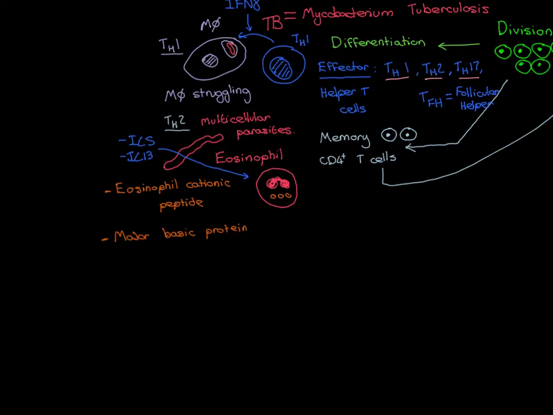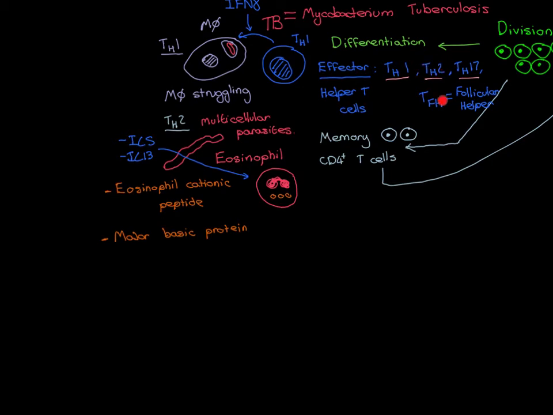They'll release molecules that we don't have a brilliant understanding of to tell the CD4 positive T cell response that we're dealing with a multicellular parasite here, and therefore it would be ideal if you didn't just produce us T follicular helper cells, instead if you produced us some T helper 2 cells that can multitask.